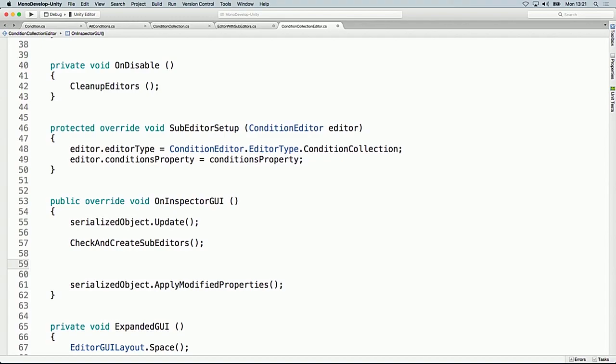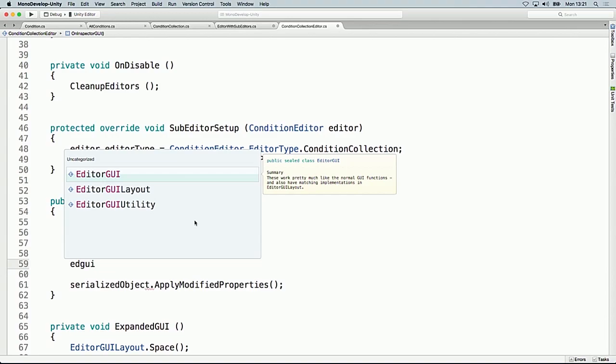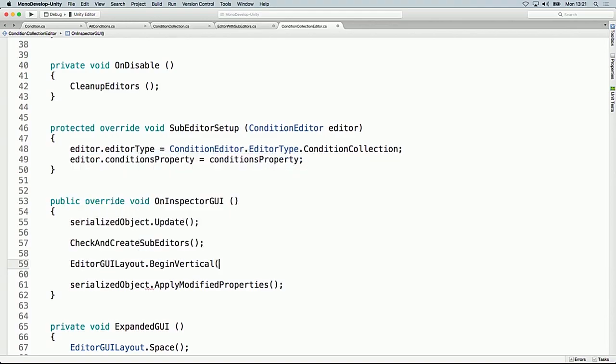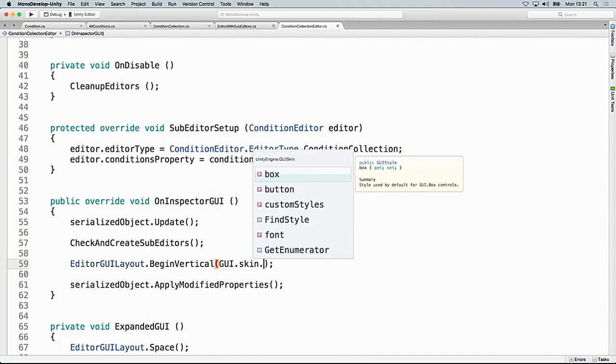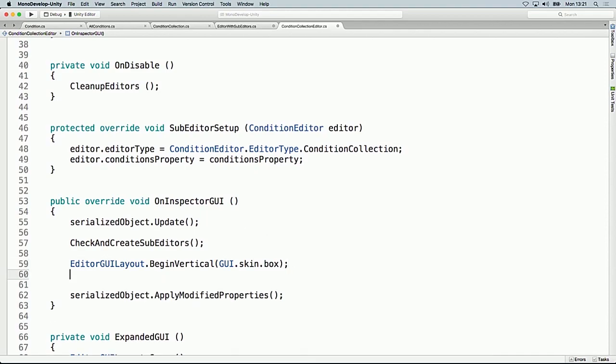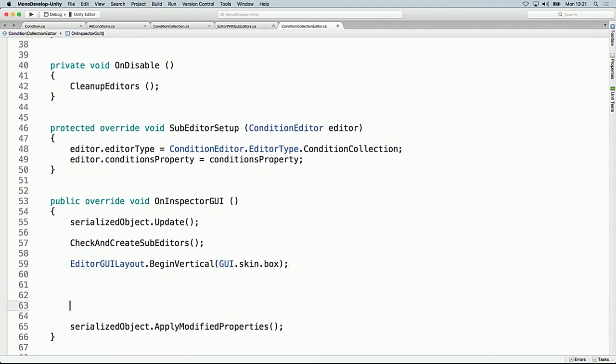Next, again, my habit is to make everything tidy, put it in a box. So we're going to use the same vertical layout group in a box that we did before. So that's EditorGUILayout.BeginVertical. And the parameter is going to be GUI.skin.box. And since we're beginning a vertical layout group, we need to put a call to end it.